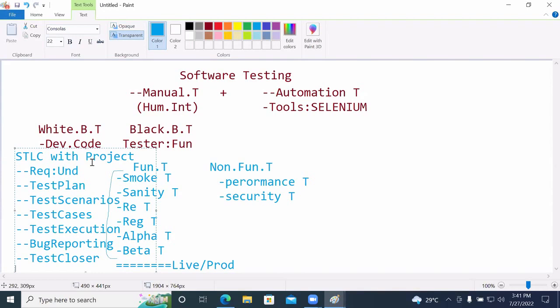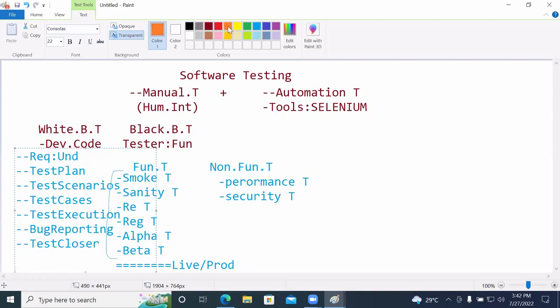Once we are comfortable with manual testing, then we'll get started with automation testing activities.